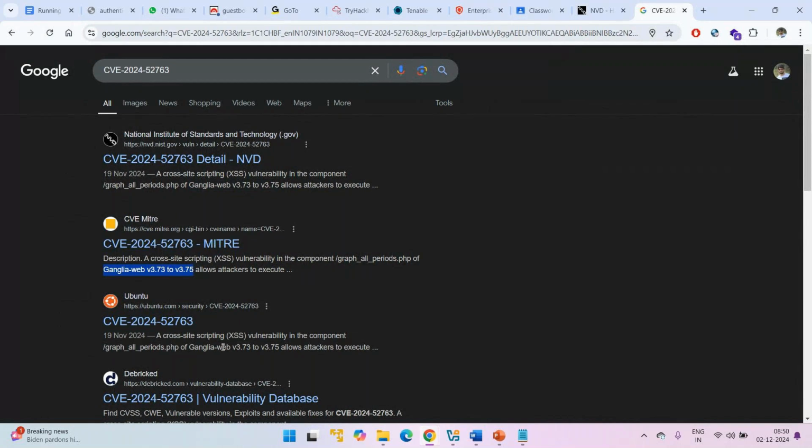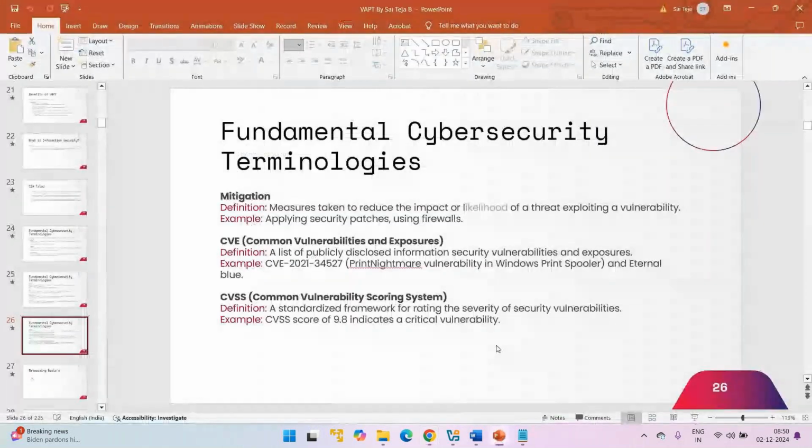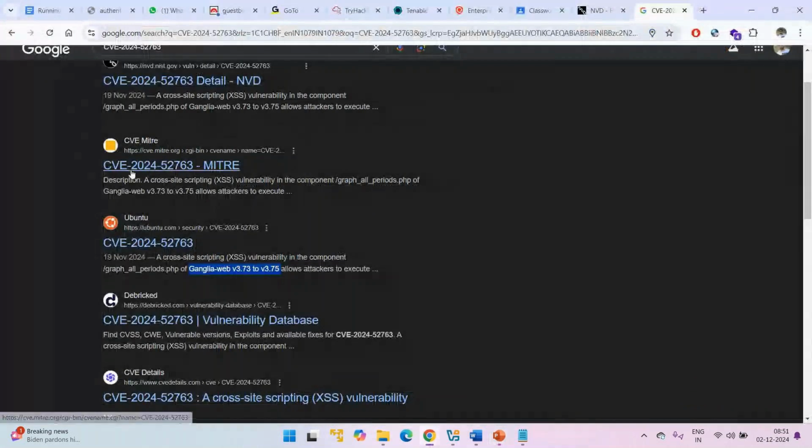So CVE is unique for every vulnerability. We call it Common Vulnerabilities and Exposures. Let's say you're running a scan on infrastructure and have identified hundreds of thousands of vulnerabilities. Every vulnerability will have a CVE, and the CVE will look like this: CVE, the year when it is reported, and a unique number. If you look at the current example, you have 2024, which is recently reported.